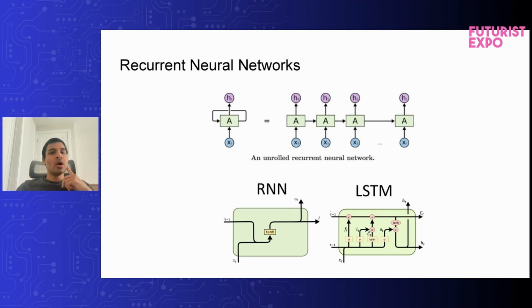The model digests the first word and then emits some hidden state that can be used when digesting the second word, and it goes on like that. It starts digesting the second word, consumes the hidden state that was emitted when digesting the previous word, and emits a new hidden state for digesting the next word. It keeps going until it digests all the input, and at the last token it starts generating the output.